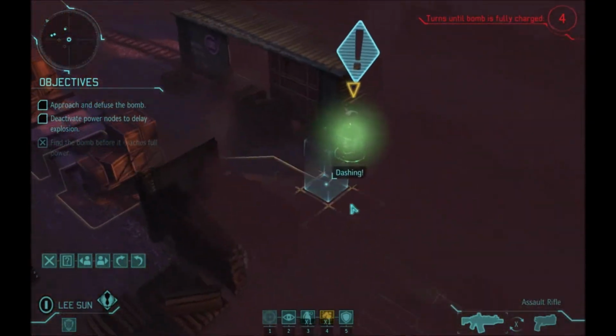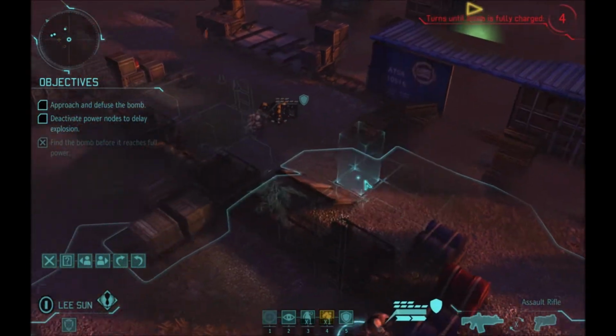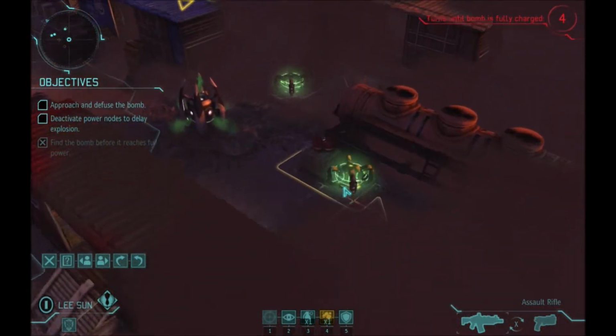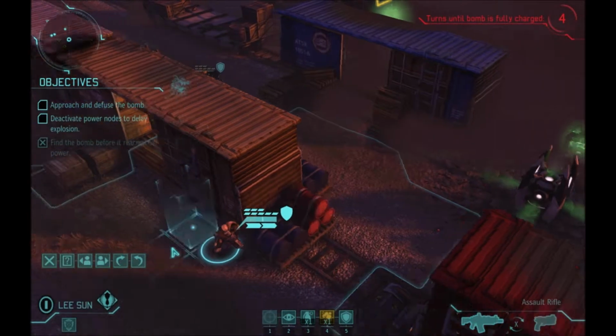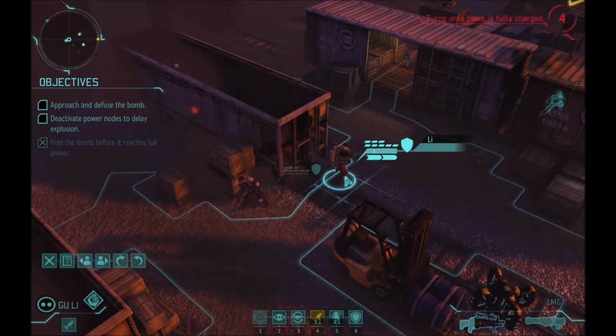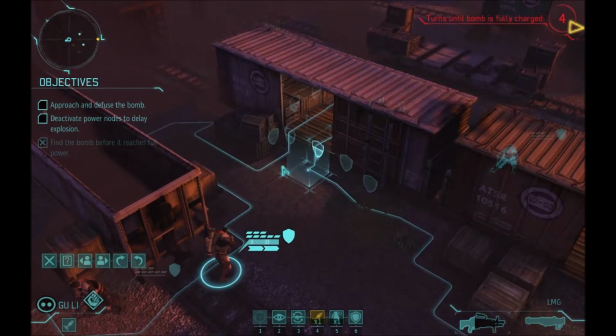We're gonna dash Lee Sun up into the vicinity of the bomb, but I think we're gonna put him actually just into cover somewhere. So let's see. And I think I'm just basically looking around the map going, what the heck was I doing? What was the plan? I'm gonna take Lee here, and where are we gonna put you? Just right up here by the train?